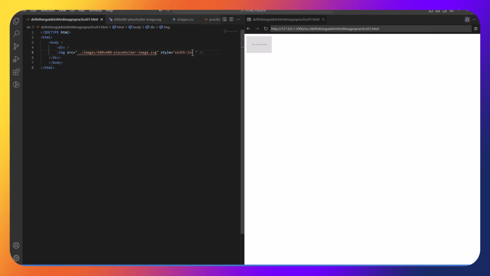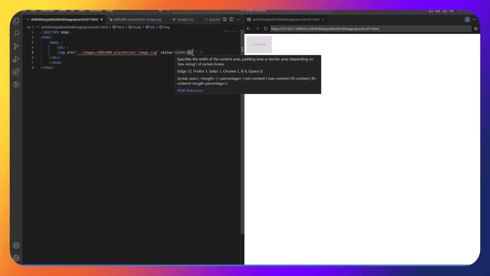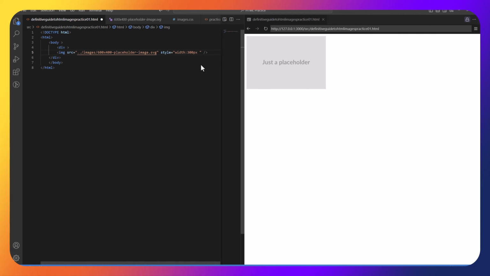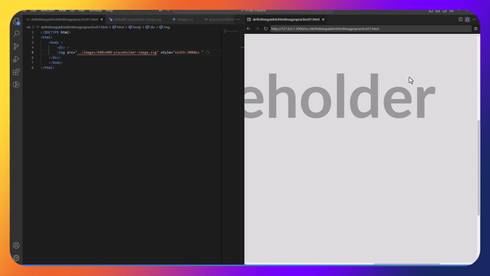Let's remove this 1 inch since that's too small, and let's say 300 pixels. It's super cool, super crisp. And what happens if I make it even bigger, like huge, 3000 pixels? Now let's try to find out where the text is real quick. See, no blurring, perfect text.